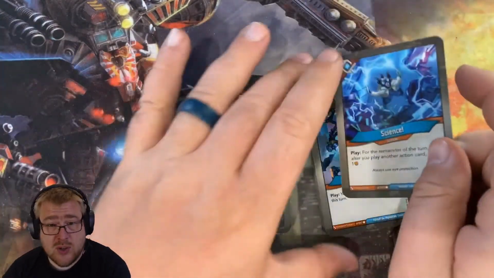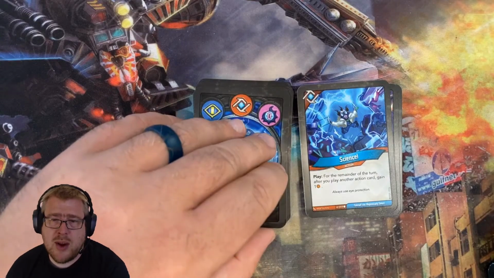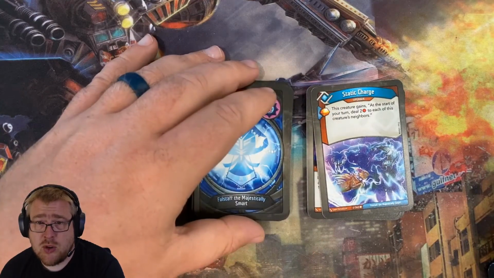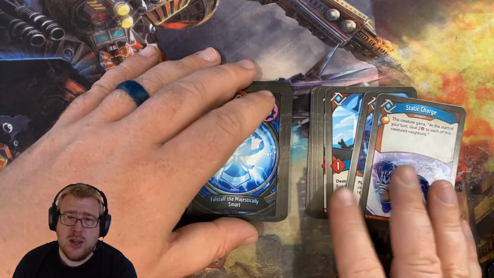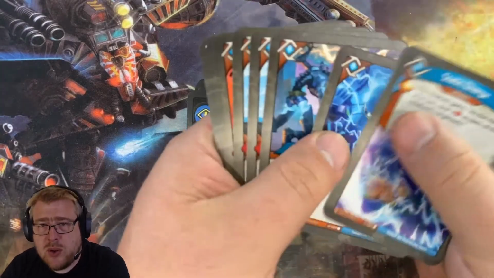And then, Science. This can pair well with the Phase Shift. It's an action that says for the remainder of the turn after you play another action card, gain an amber. Static Charge is an upgrade with a bonus amber that gives a creature: at the start of your turn, deal 2 damage to each of this creature's neighbors. Nice offensive upgrade there. All right, so that's it for the Logos.